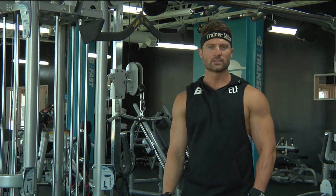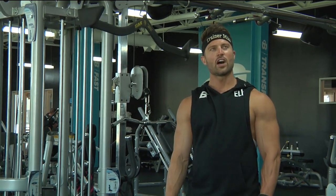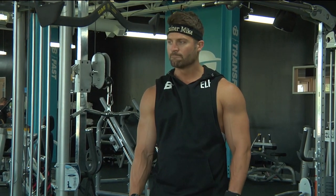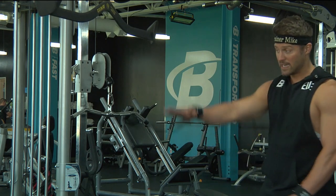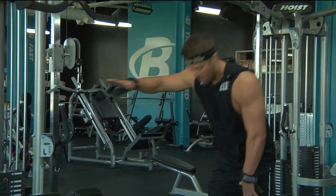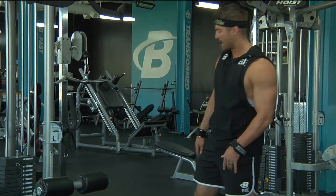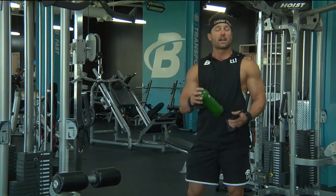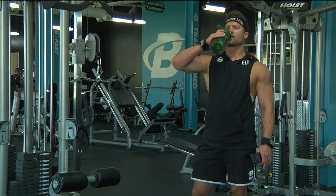Are there any alternatives for lat pull downs if they don't have a pull down machine or a pull up bar? Makes it pretty hard. There's a lot of stuff you can do on cables, maybe kneeling down. We're just trying to find that same angle where maybe we're coming from above the head down towards the lats. You can find something. It just might take you getting a little creative. Dumbbell pullovers are something that are a kind of close alternative, and we'll do those today as well.